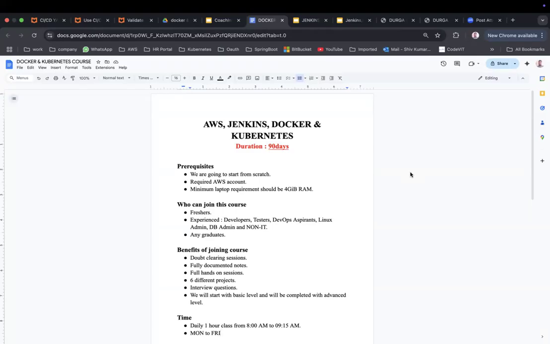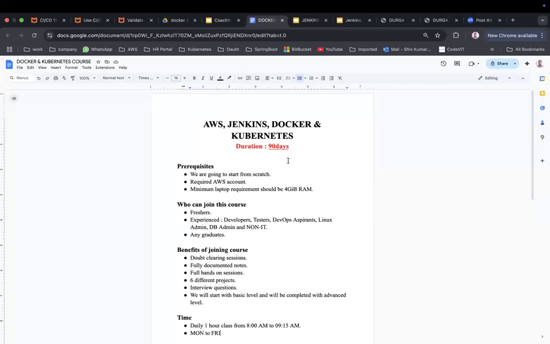When we take AWS, Jenkins, Docker, and Kubernetes, this course will take between 90 and 100 days to complete all these four different tools.